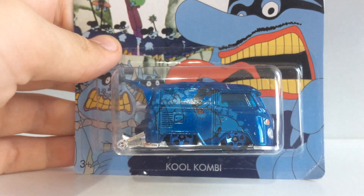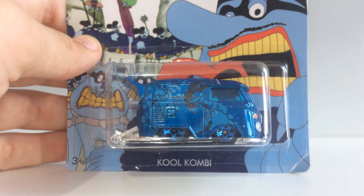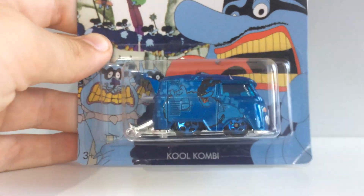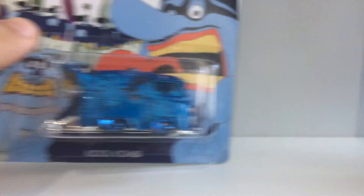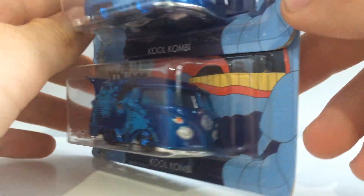These next two cars I bought from the car lab — these are the Beetle Cool Combis. He got two of these for me, he bought them for $4 and I paid him $5 each, because I've been looking for these forever and he finally found them. He picked up 5 total — 3 for himself and 2 for me. I got both of them, identical, so very happy to have these two. I love the Cool Combis, happy to have another Volkswagen.